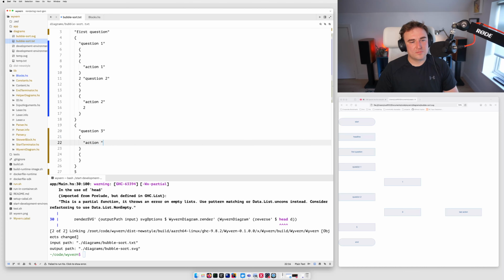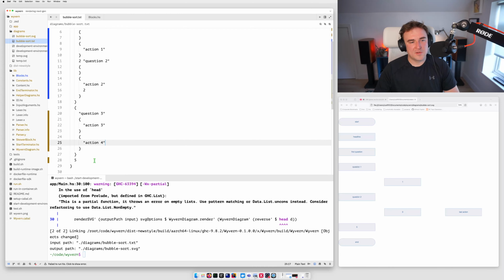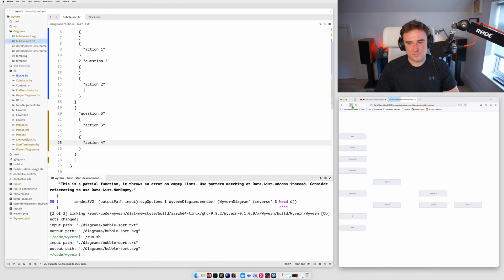Action 2, 3, 4. Beautiful. This is what we wanted.